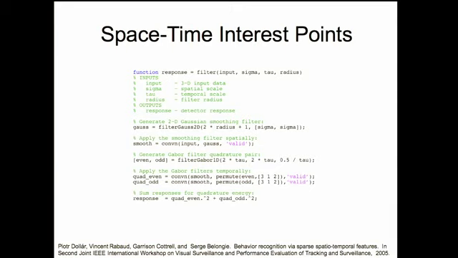So here you see the code as it would be written in MATLAB. You'll note that it does a 2D Gaussian smoothing of each frame, and then it uses a pair of Gabor filters in order to compute what's essentially a Laplacian in the temporal domain. This is work by Piotr Dollar, and has been featured in some of the other work that we've done previously.